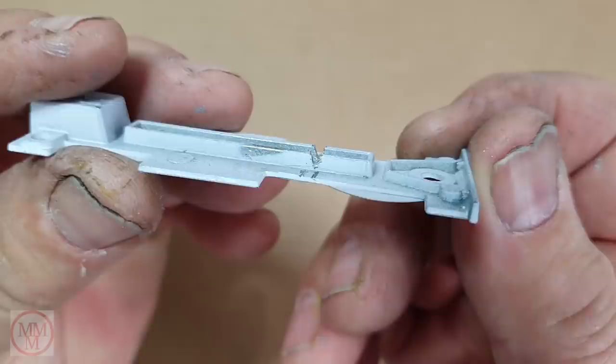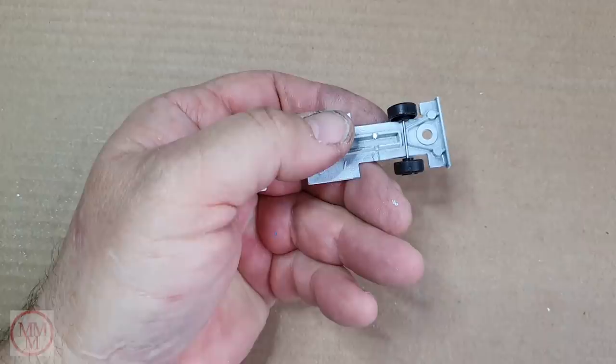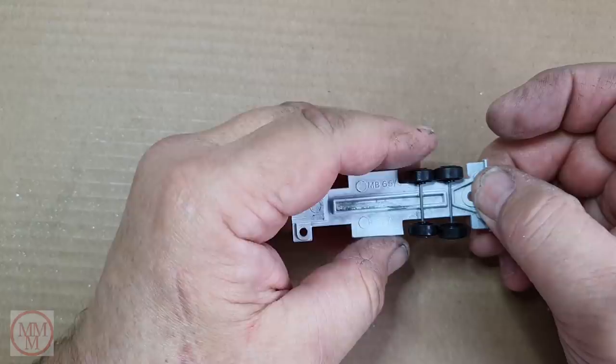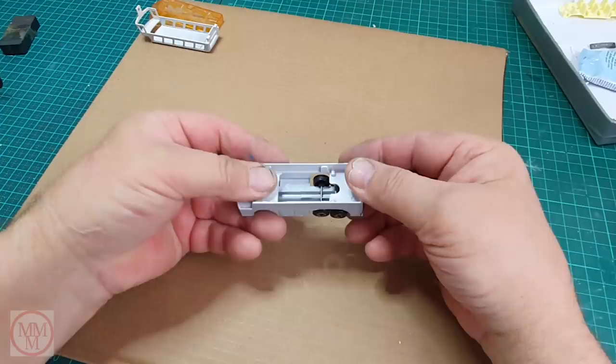This is my first attempt. I'm hoping I've got it in the right spot. But when I put this in, I noticed that the tires actually touch, which is what I was trying to avoid. So I end up having to make that a little bit wider so I can roll that second axle forwards. And this is what it looks like after I've done the second cut. So I'm happy with that.